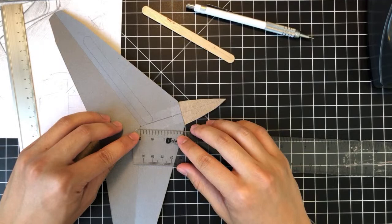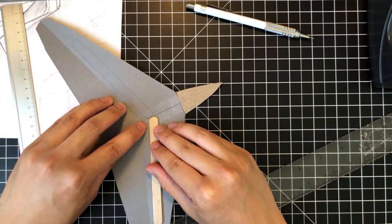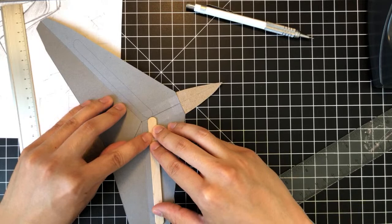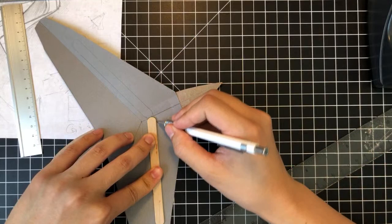Once I marked this, I would have to place the spar not on top of that mark, but a little aft of it. And that's to match its position with the other one on the other side. Yeah, so this is going to be kind of tricky. And this is a rough eyeball estimate.